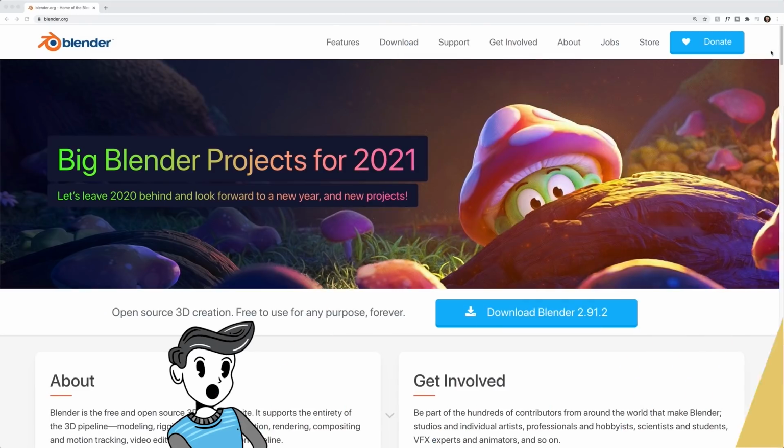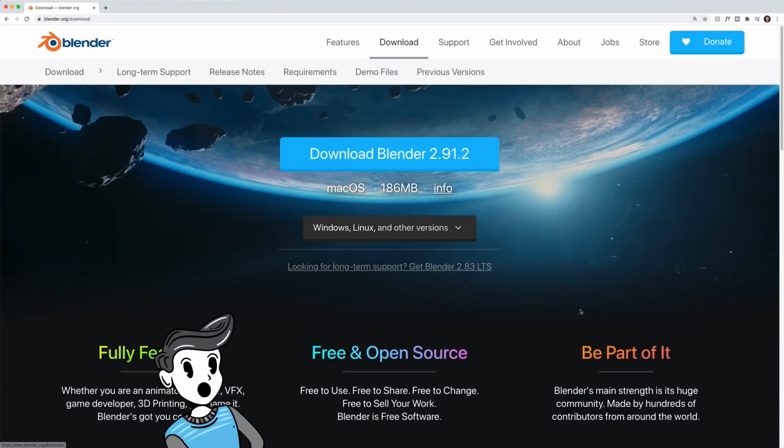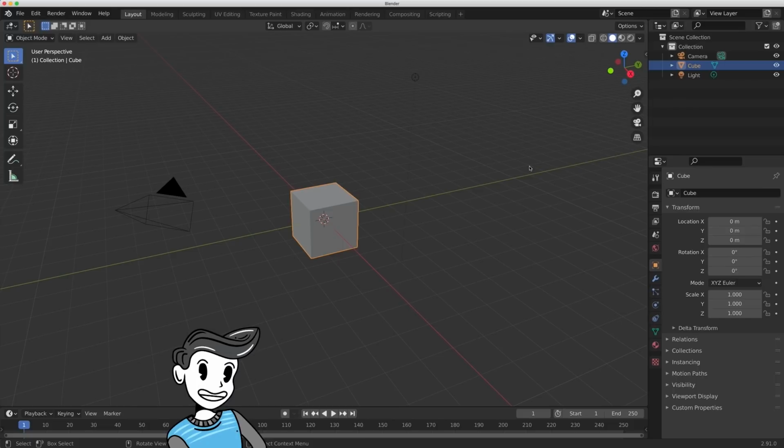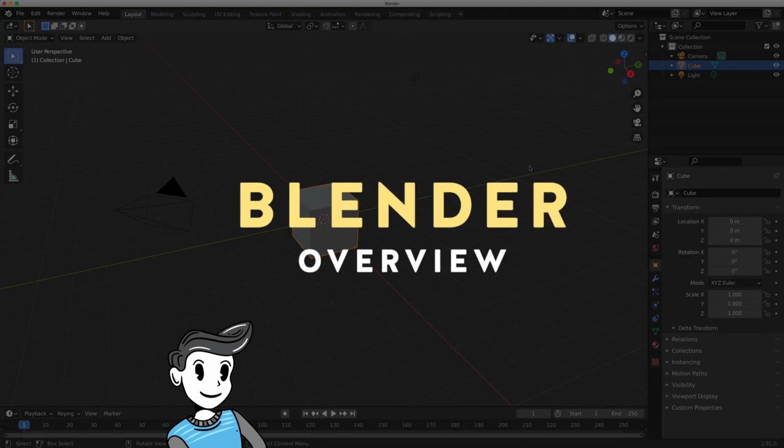Let's start by downloading the program. You can download Blender for free on the official website blender.org. I'm using Blender 2.91. When you first open it up, you'll see these options to create a new file. We can either select one of the options or click outside the box, which will take you to this view. So I'm going to give the overview of how to navigate within the program for those still starting out. But if you're familiar with Blender already, you can skip this part and move to step 1, creating the concept.